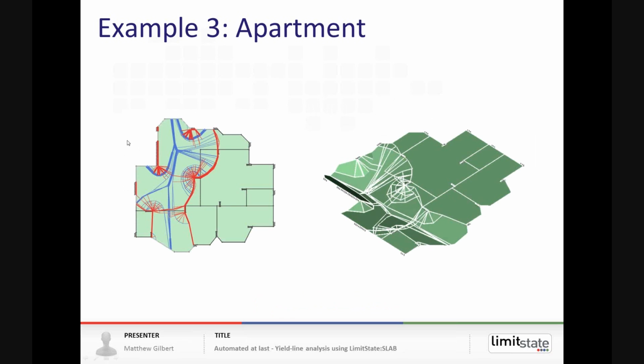But you can see on this slide we set up the same problem using LimitState Slab, and within an analysis time of a matter of seconds, we identified this quite complex critical collapse mechanism, which is involving the left-hand side of the slab with quite a few fan mechanisms around the blade columns. So you can see that the software can be applied to quite simple problems and also quite complex problems equally as quickly and efficiently.